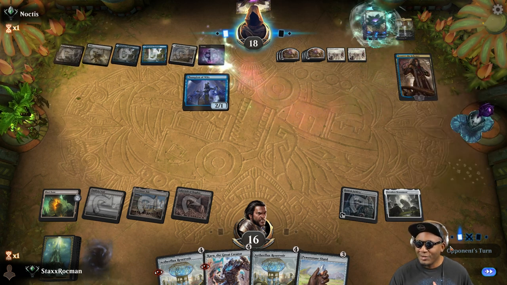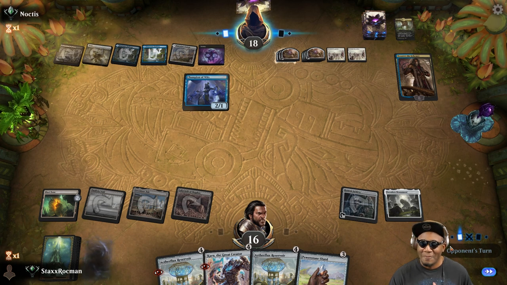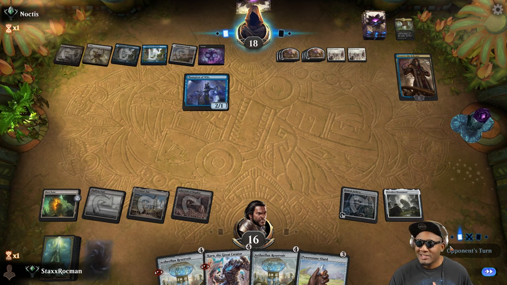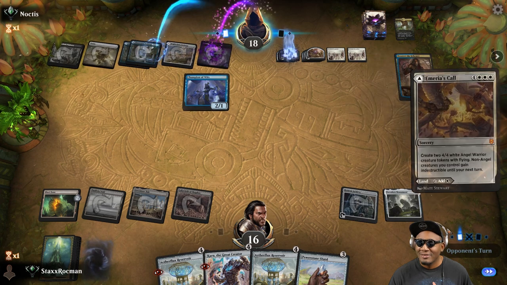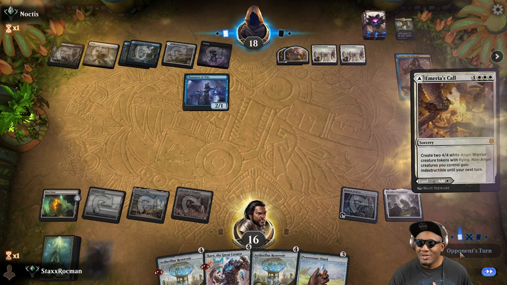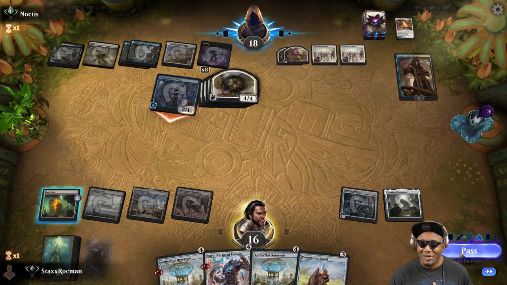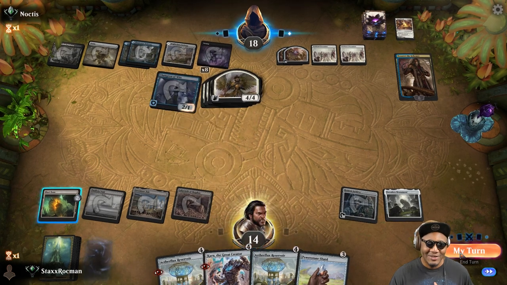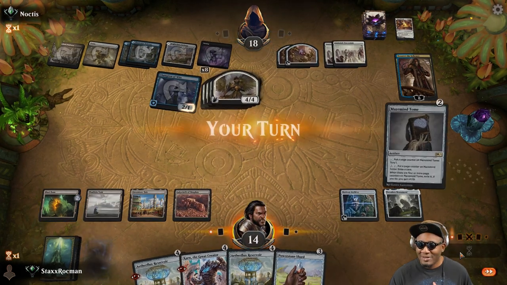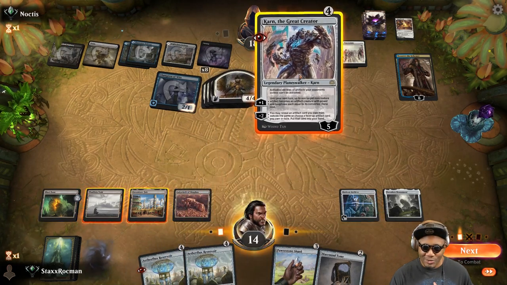I think I just go off here though. I'm gonna try. Noctis, taking so long. Emperor's Call. Oh, he's gonna get... Oh man. Well. Yeah, I better end the turn. I better end the game now. Alright, let's go.